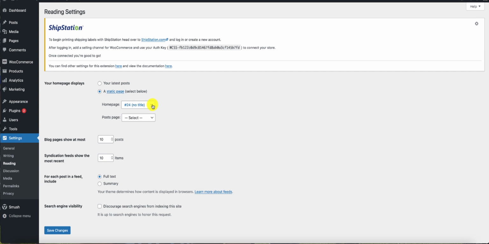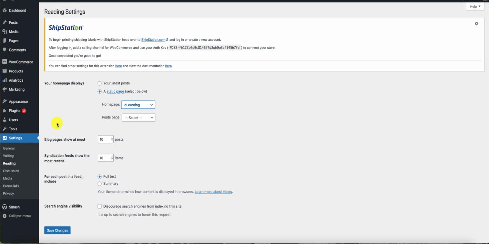Now, in this drop-down box here, this is where we can determine what our home page is. By default, you will already have this as no title, and it'll be what we installed with the Astra plugin. You can have either one of these as your home page, but what we really want to do is have the e-learning as our home page. So you can either select it from there and just select the e-learning home page and then click save.